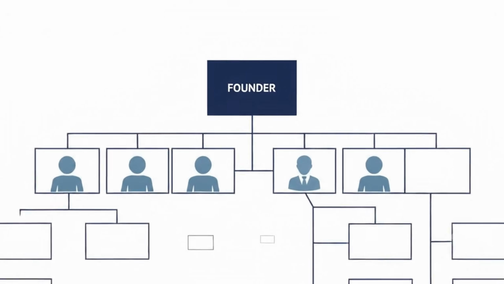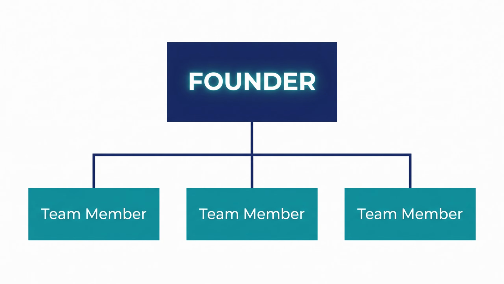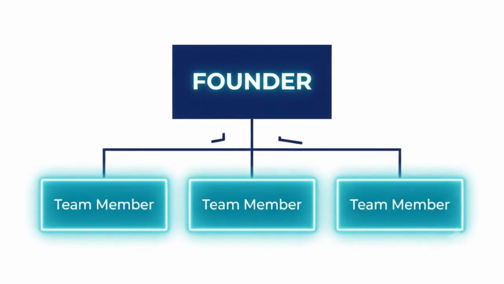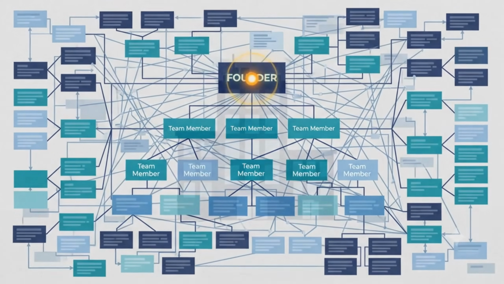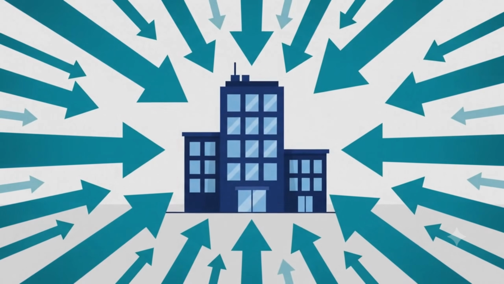First up, the entrepreneurial structure. This is the simplest structure of the lot. Picture a small startup. One founder at the top making all the decisions. A small team beneath them doing the work. That's it. Everything flows through the person at the center. They control strategy, operations, finances, the morale, the whole lot. It's fast, flexible, and works brilliantly when the business is small.